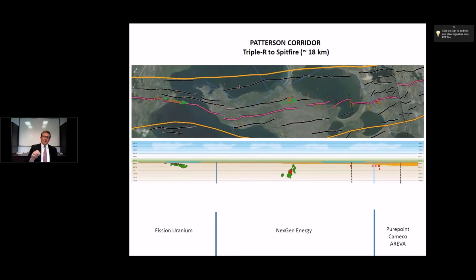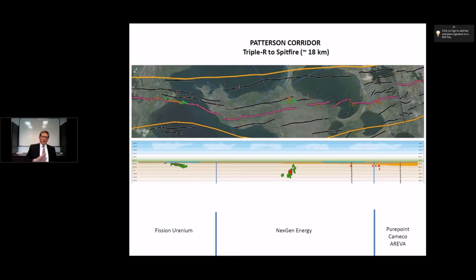The one anomaly here that's interesting is the Arrow deposit in the center. Because if you look at it, you will see that it's not actually sitting on the primary shear. It's actually sitting to the north of it, probably on a conductor that is to the north. Now, we can't explain why it is where it is, but we'd like to point out a couple of things that may be relevant.